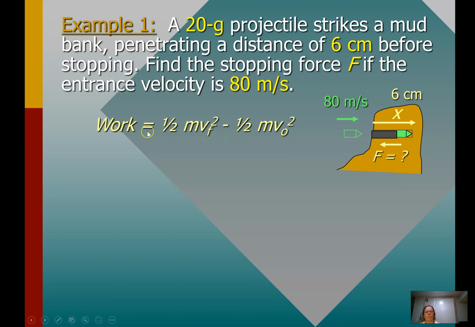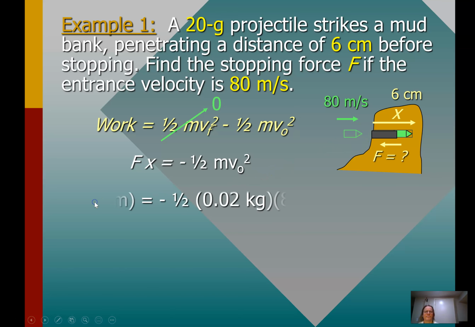Well, how we treat that is the work causes the change in kinetic energy, but there's no final kinetic energy here. That's a 0, so that makes it easier. We know the mass of the bullet. We know the velocity. Now we know a distance that the work is done over. Now we're solving for the F in that work formula. So that's 0 because it ended up at rest. So force times distance. It's a negative here because it's a backwards force doing negative work, slowing it down or taking energy away.